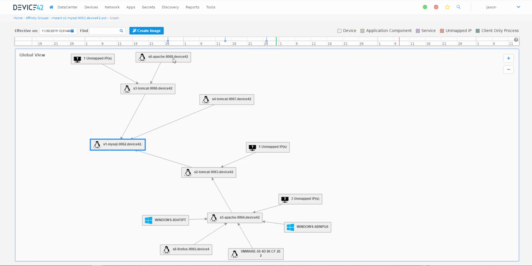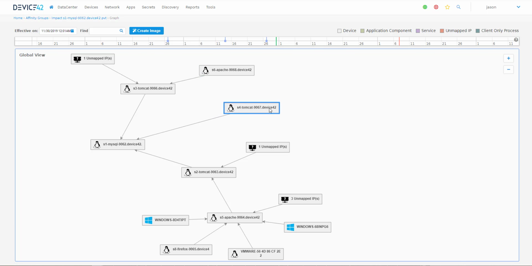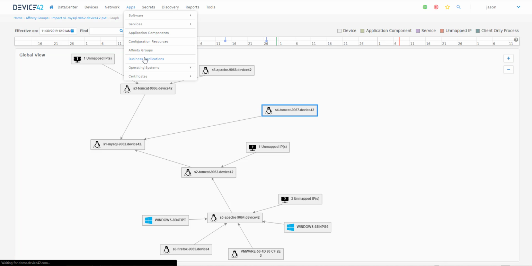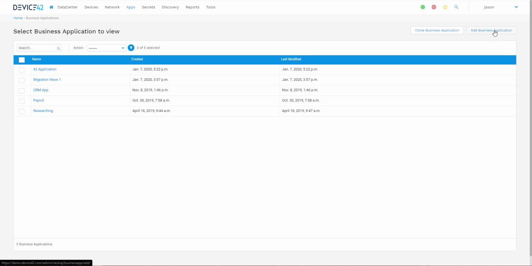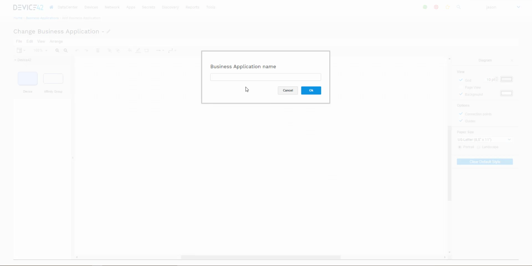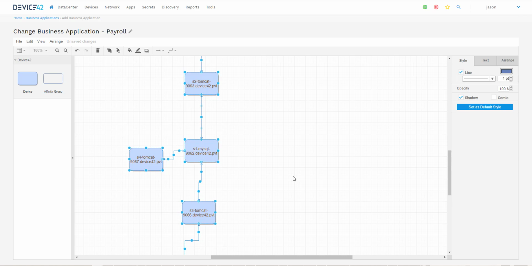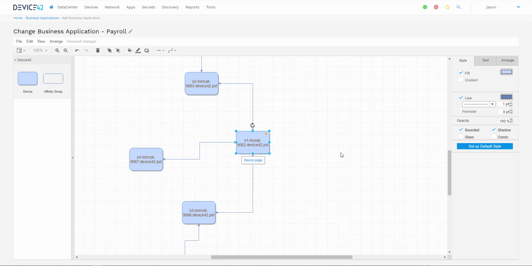But these hosts, through some interviews with the app owners, we actually found that this is for our CRM, and this is a development host that we really don't care about, but it was connecting to a database on that system. What I can then do to really remove that, because again, this is all system-aware data, I'm going to go to a business application, and I can model that a bit further. And I want to isolate it to that particular application. So I'll say this is going to be payroll. I'll search by that affinity group, search the name, and pull that up. And now we have all of those same hosts in this particular view.